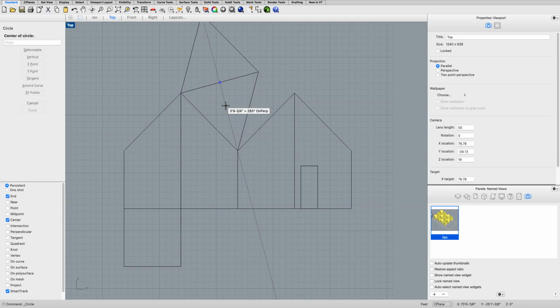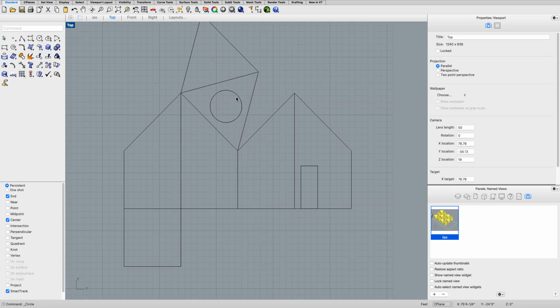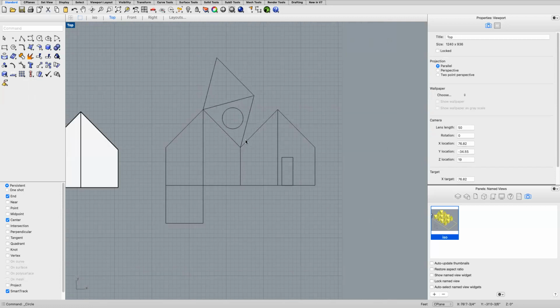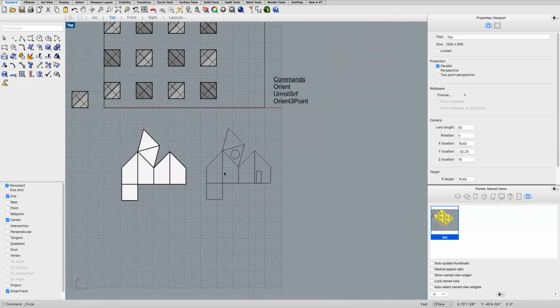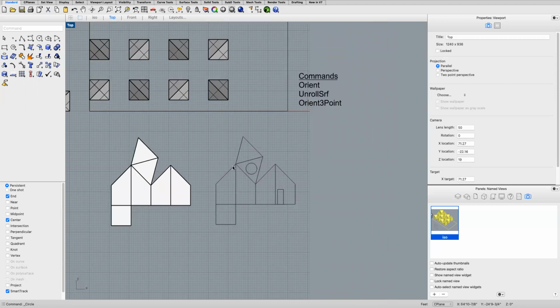Well, I'll get it close. We won't worry about it being too perfect. All right, so say I want to have a circular window in my equilateral triangle. So there's my window and door, and I can just print this template and cut those out and see how it looks. But if I want to test this out on my digital model, I can do that as well.